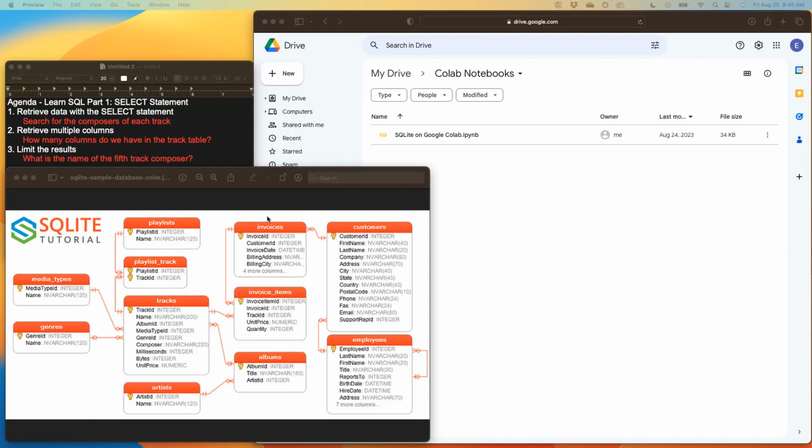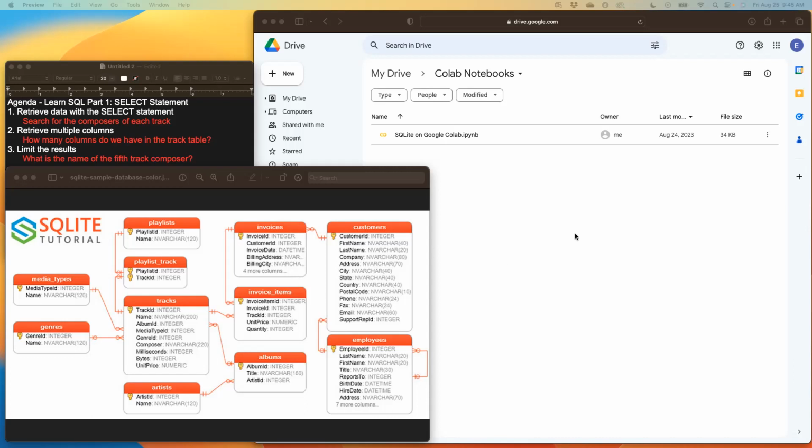We can also see the primary keys represented by the small keys there for each of those tables, as well as the relationships between the tables, right? There's a one-to-one, one-to-many relationship, which you can see on the table. For today's exercise, we will focus on how to retrieve the data present in those tables using SQLite.